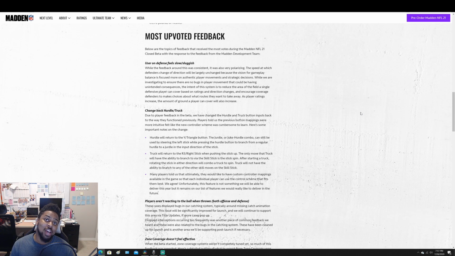Anyways, one of the most polarizing topics of Madden 21, and I talked about this in my beta feedback videos, was that the user on defense feels slow and sluggish. Now, this feedback was consistent, but it's also very polarizing. The speed at which defenders change direction will be largely unchanged because the vision for gameplay balance is focused more on authentic player movements and strategic decisions. While we are investigating to ensure there are no bugs in player movement that could be having unintended consequences, the intent of this system is to reduce the area of the field a single defensive player can cover based on the ratings and direction change, and encourage coverage defenders to make choices about what routes they want to take away. As player ratings increase, the amount of ground a player can cover will also increase.